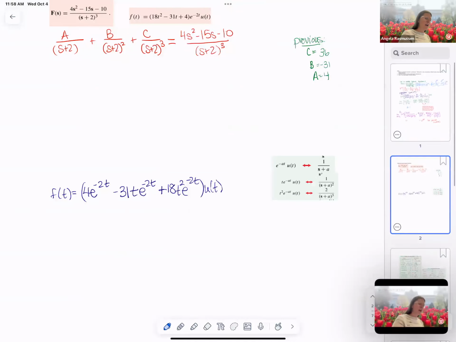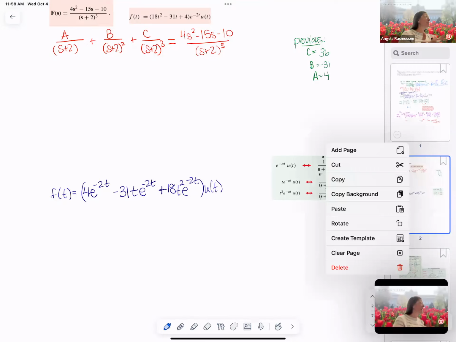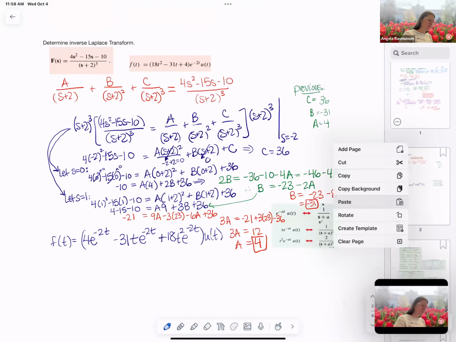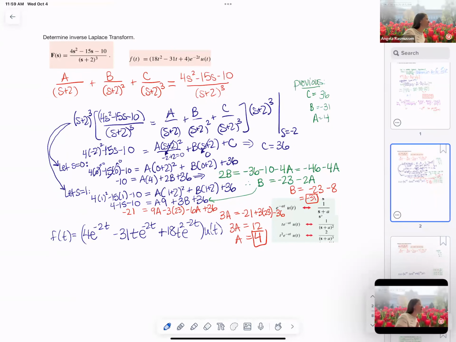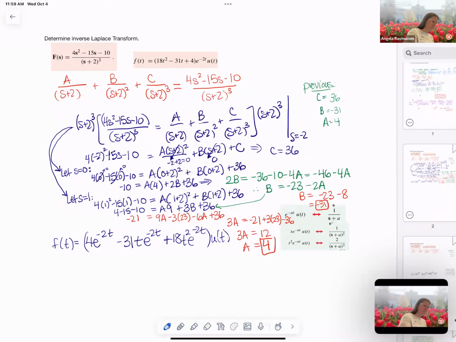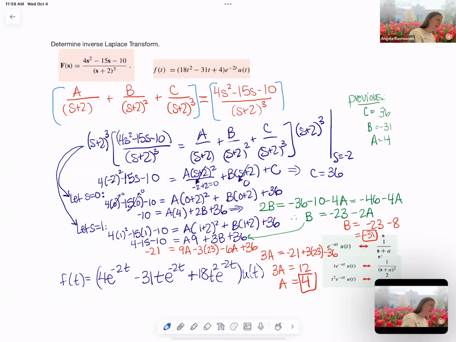People asked, can you use any S value? And why can you use any S value? What you're trying to do on these is just simplify the math as much as you can. The reason you can use the same value is because these are the exact same expressions. We're saying that the left-hand side is the same as the right-hand side. So if I plug zero into this left-hand equation, that will equal plugging in zero on the right-hand equation. If I plug in -1 on the left, that's going to equal the same value as the -1 on the right. Because we can pretty much put any S value in there because they equal each other. Does that make sense? So that's why it doesn't matter which S value you pick. You just want to pick ones that are going to help you mathematically solve this quicker.